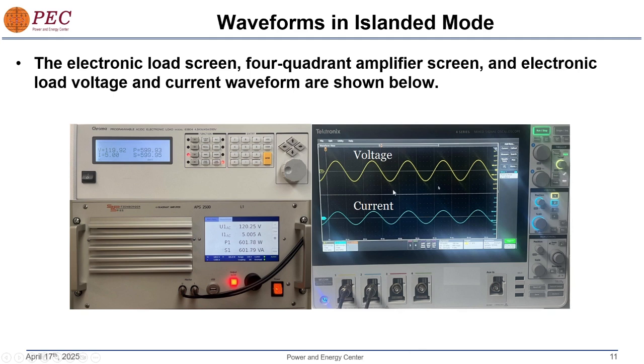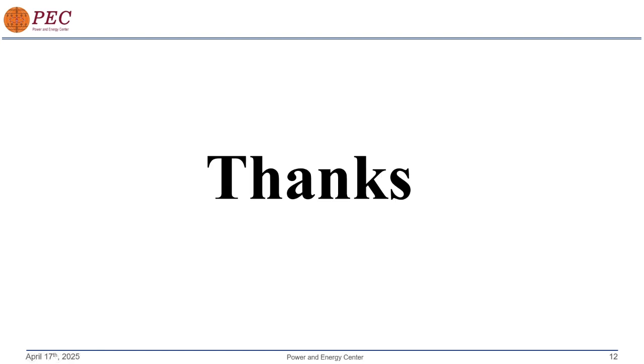So here, as you can see, are the waveforms on the scope, which is directly connected to the 4-quadrant amplifier, and as you see, the voltage is almost the same, but the current has reduced compared to the other case. And you see it's roughly 600 watt on the load, and the amplifier is injecting a little bit more, almost 1.8 watt more, and that's due to the loss of the cable, as mentioned previously.